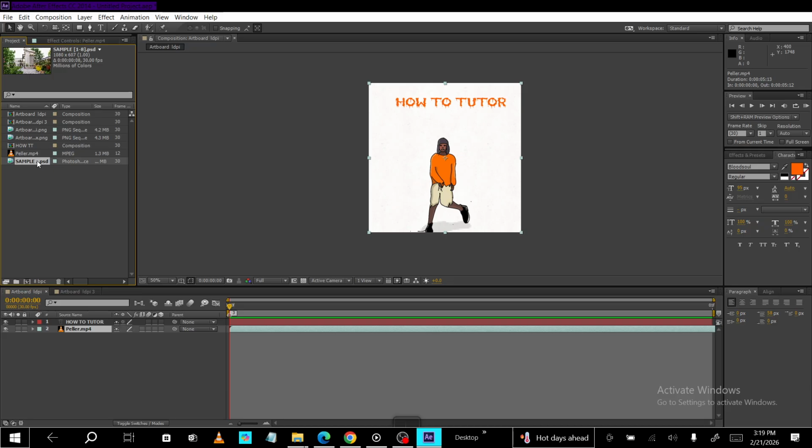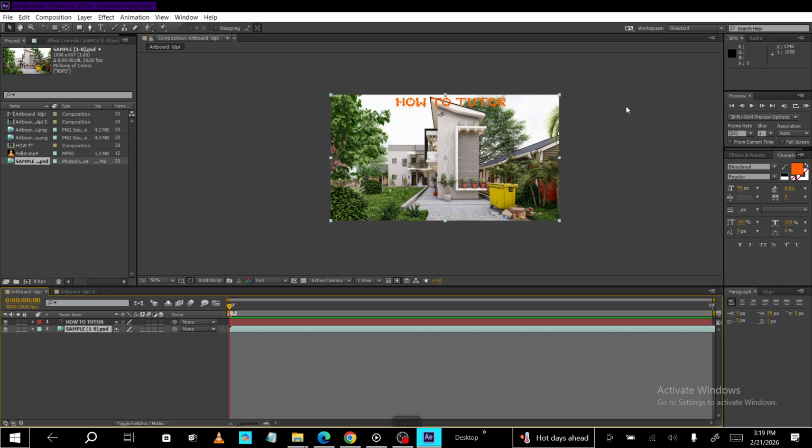Once you've found the new asset in the project panel, you're ready to use the Replace shortcut. This is where the magic happens. On a Windows computer, hold down the Alt key. On a Mac, hold down the Option key. Keep that key pressed, and while holding it, click and drag the new asset from the project panel directly onto the old layer in the timeline. You want to drop it right on top of the existing layer you selected earlier, not into an empty space.